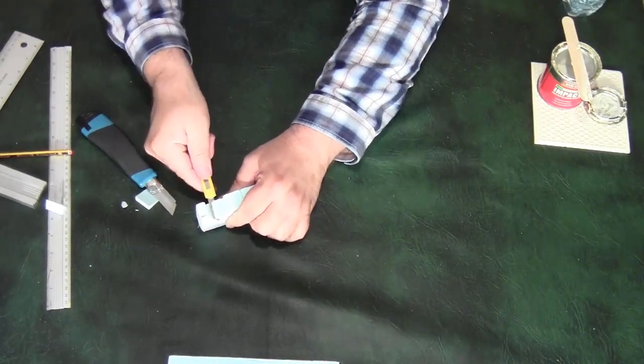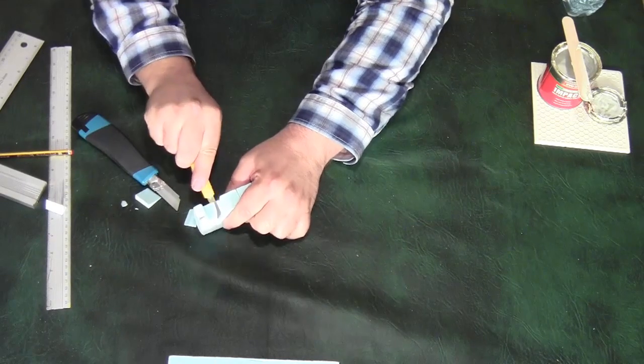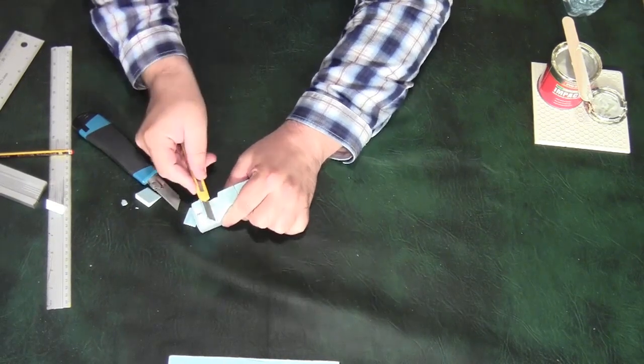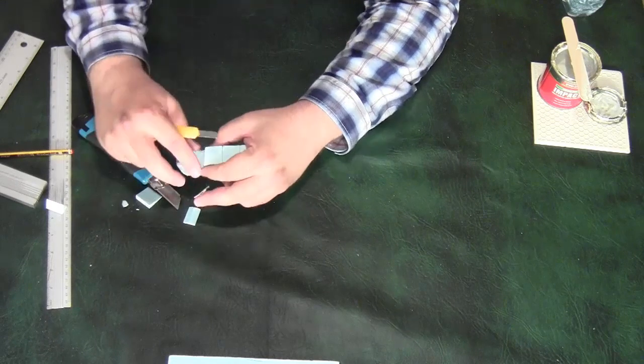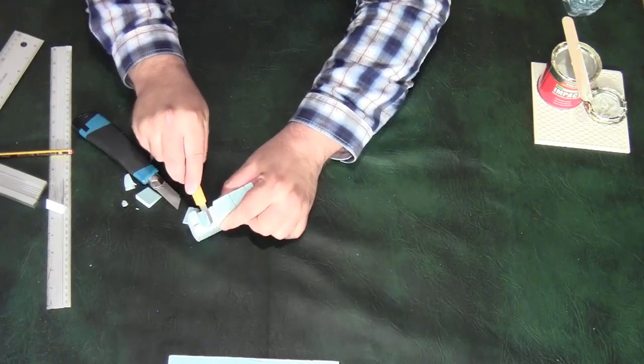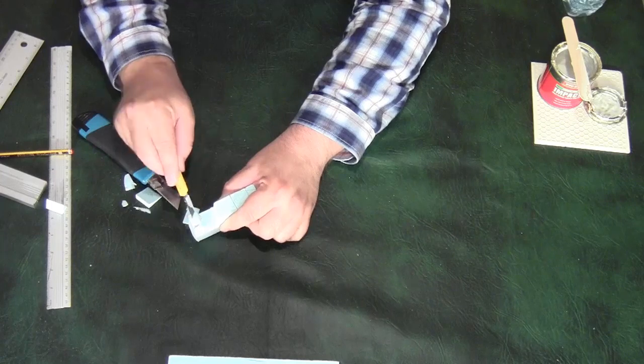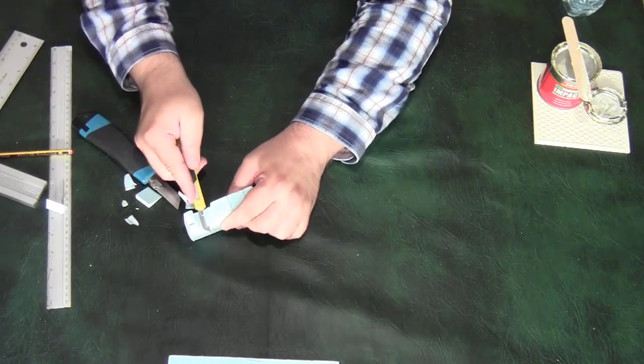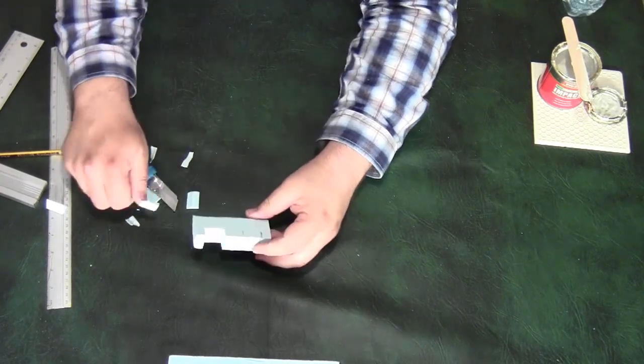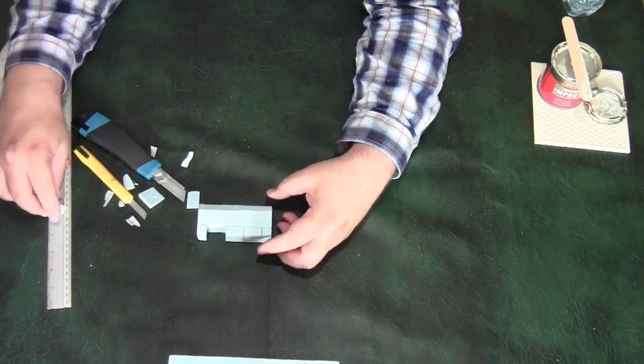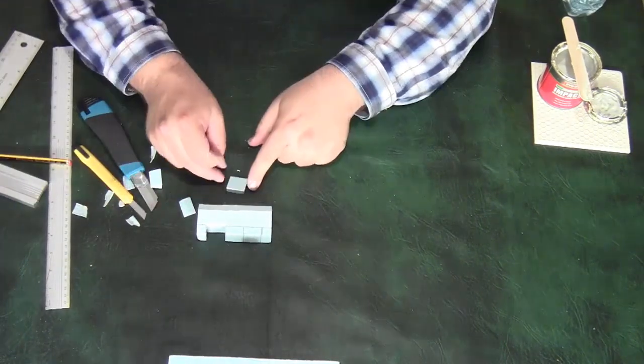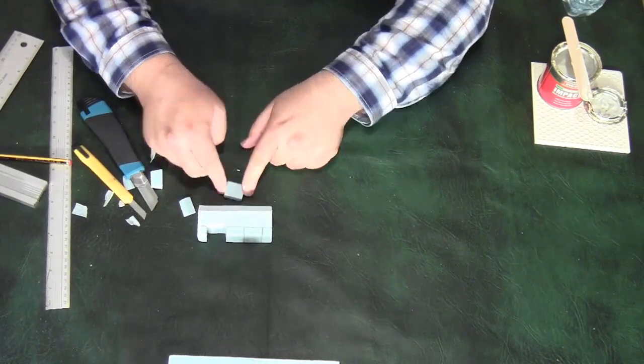I then bring in a craft knife and gradually just carve out the rest of the unwanted material. The first triangle cut that's taken out, we keep because that will be a feature, and you will see me in a minute place it underneath the battlement, and it looks like a support when it goes on the actual tower.